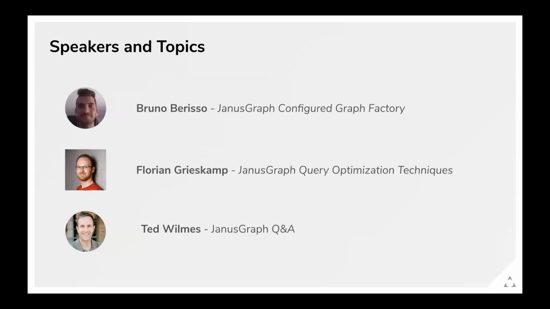So today we have two speakers. Bruno Berisso is going to start us off with a discussion of running multiple graphs within a JanusGraph installation, using this JanusGraph configured graph factory. And then we're lucky to have Florian Grieskamp from GData, who's a big JanusGraph user. He's going to discuss a lot of work he's been doing around JanusGraph query optimization techniques.